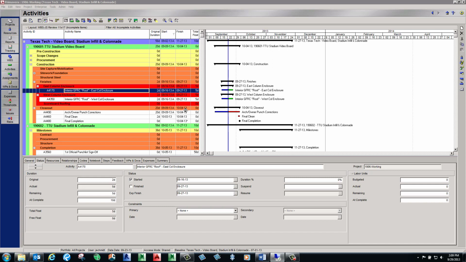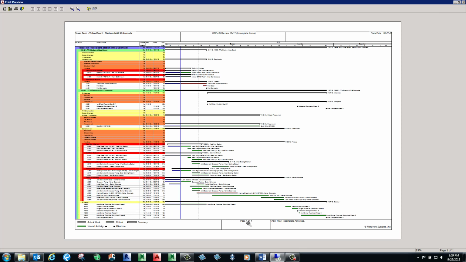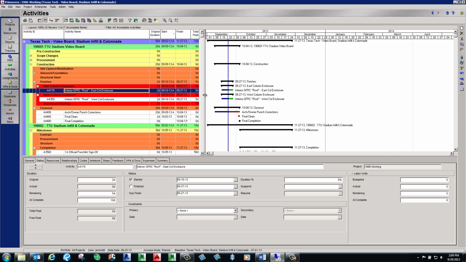So in this example, my project's nearing completion, so there's not a whole lot on this one, but let's just take a look at it. If we were to try to print this schedule out, it's about 1 page on an 11 by 17. There's probably a little less than 40 items on here. We would use this to take a look at what's going to be happening in the next 4 weeks that's going to have float of 10 days or less. So let's close out of that. Now let me show you how we get there.